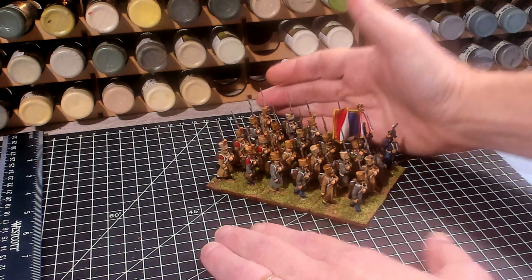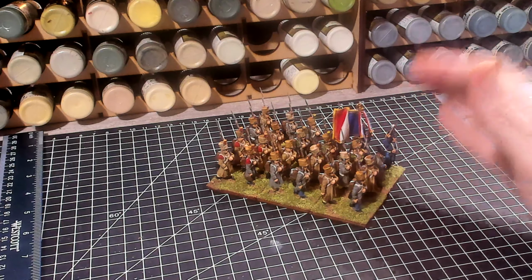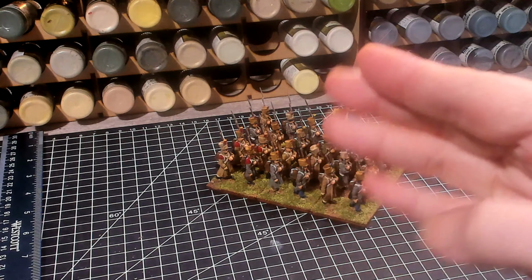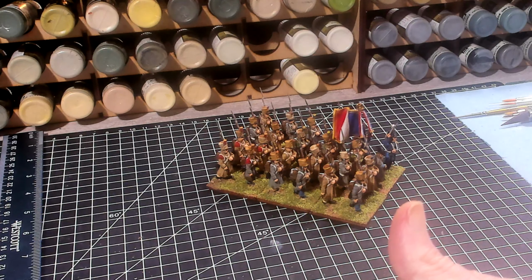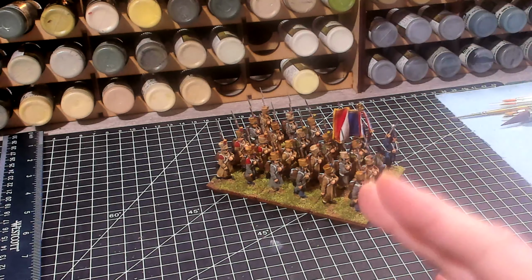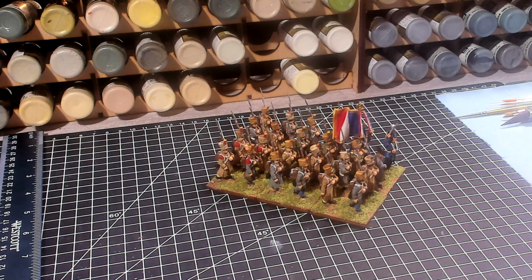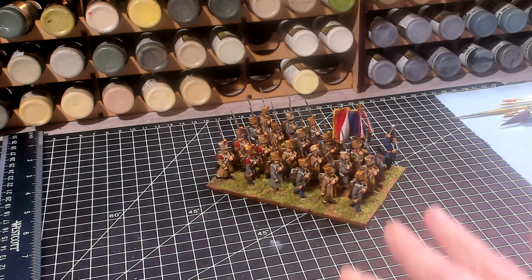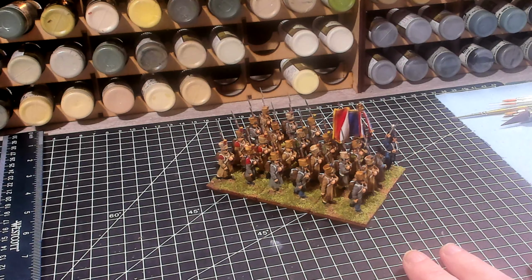Okay, so that was my flag comparison. You got to see my Victrix flags, my GMB war flag, flags of war, Perry, and Warlord. And as a final note, I put in an order today for some GMB flags, French regiments, and some Brunswickers, some Nassau, some Dutch Belgians. I didn't touch the British. I thought I had enough British flags. But I did put an order in for all those, and those will probably be coming in a few weeks.